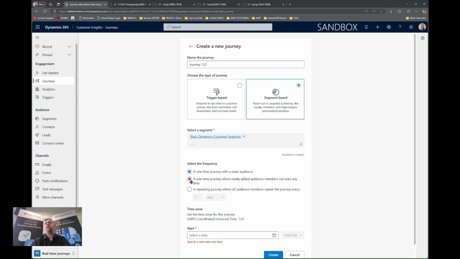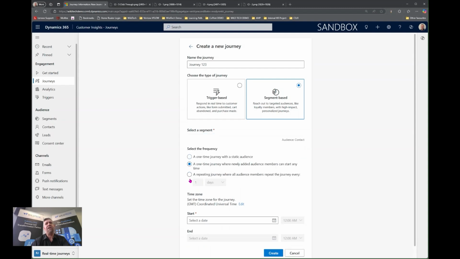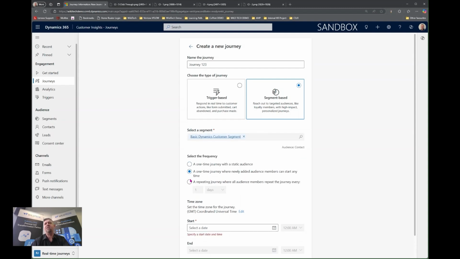Or are we going to say, look, it's a one-time journey, but we're going to allow it to run in the background, and every time a contact meets that segment's filtering criteria as their data changes, they enter the journey as they become relevant to the segment. Or do we just want to repeat it on a cycle? So every 30 days or once a year, we're going to run this particular journey based on this particular segment.